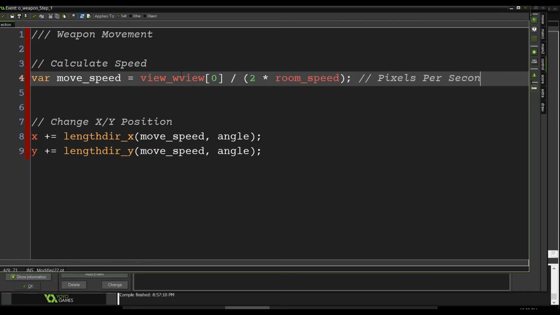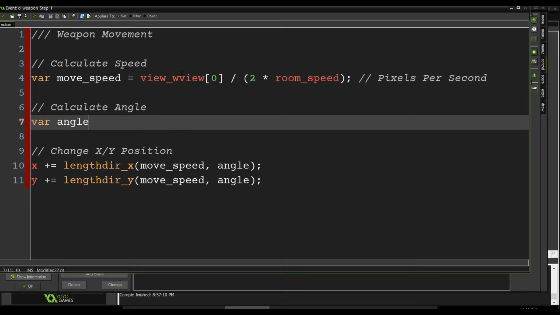We'll use our point direction function again to get our angle. This time, since we don't want to be traveling in a circle, we want to be traveling in a straight line. Our first coordinates will be 0, 0.